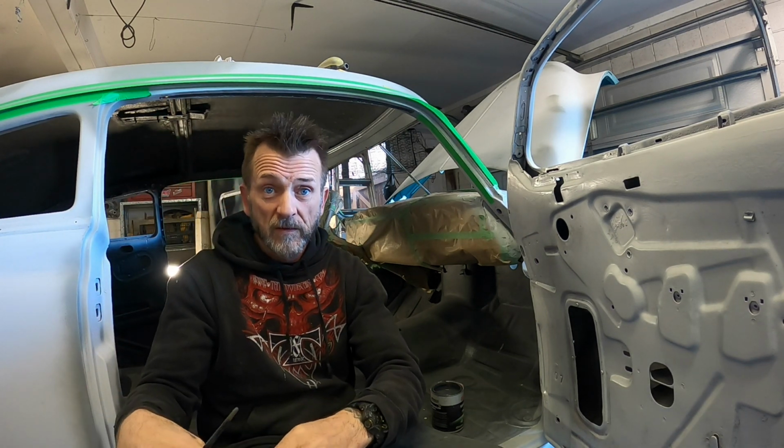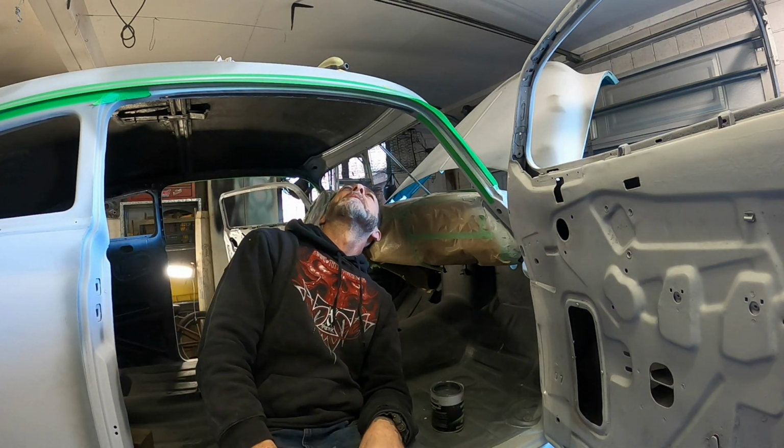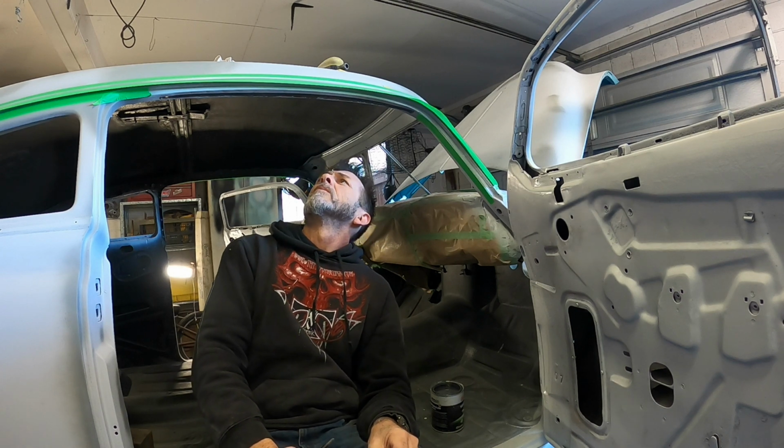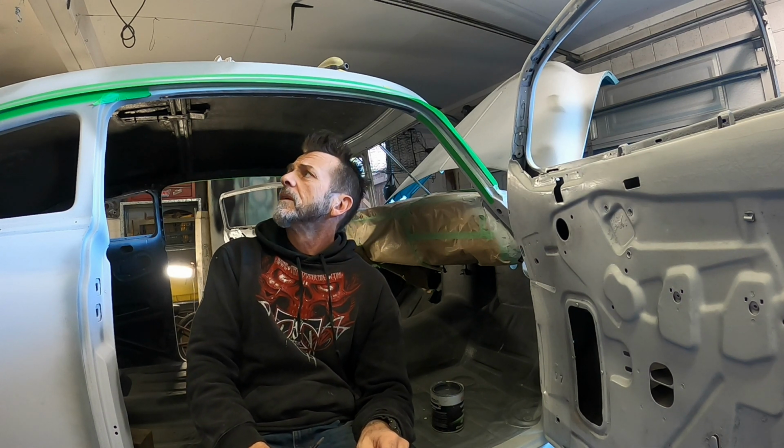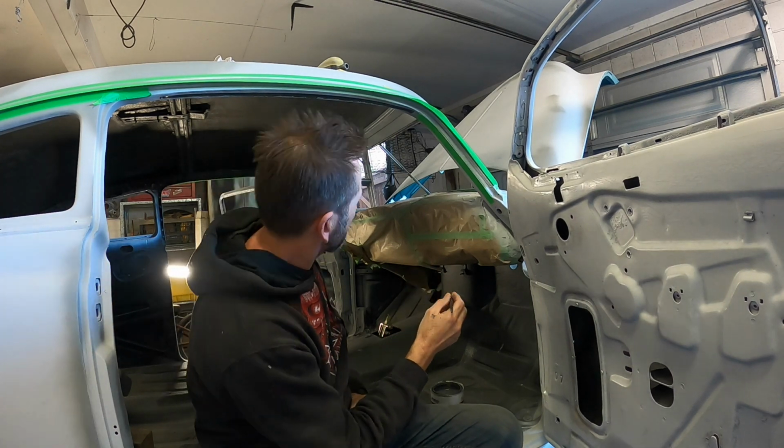Throw this on the floor so I can stick to my shoes. Find it later. Should I give that a... No, I can take the edge off that when I sand it. Choice. Right, what else have I got to do? Do down that edge.